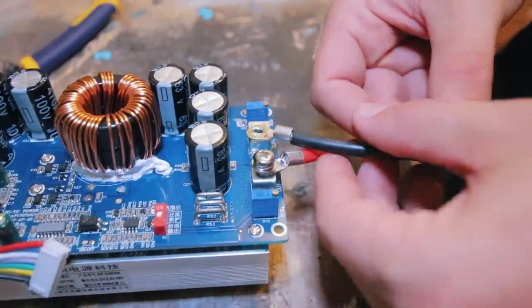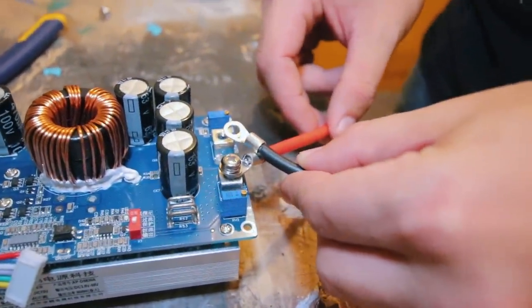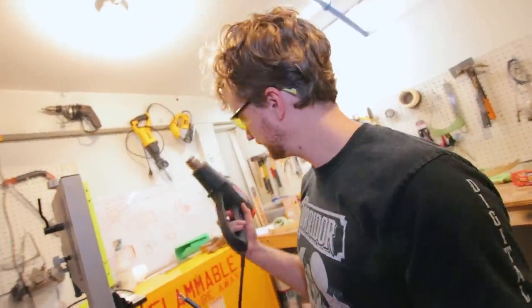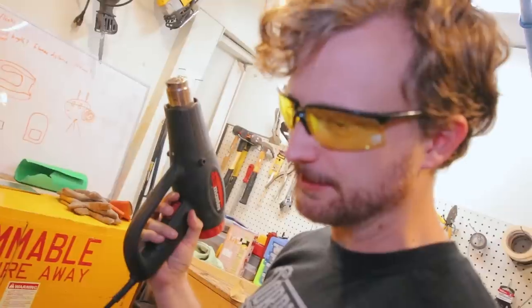I have to really be careful that these don't touch and short each other out. That'd be bad news. Let's be a little extra safe. So I put some heat shrink tubing over the end of this. I turn on this hair dryer.